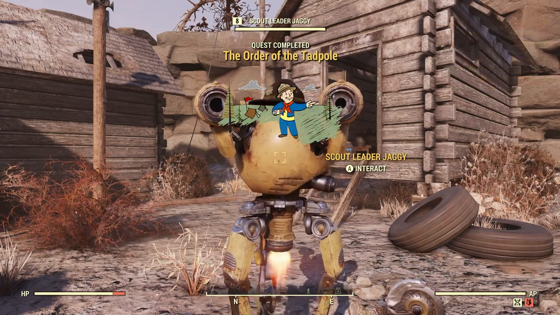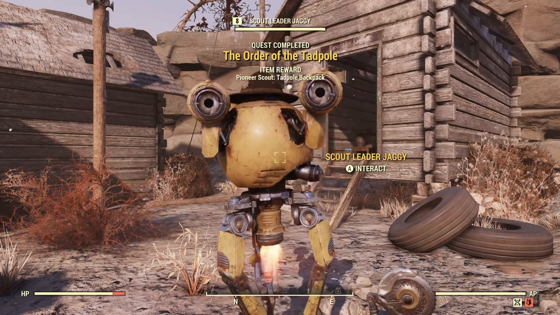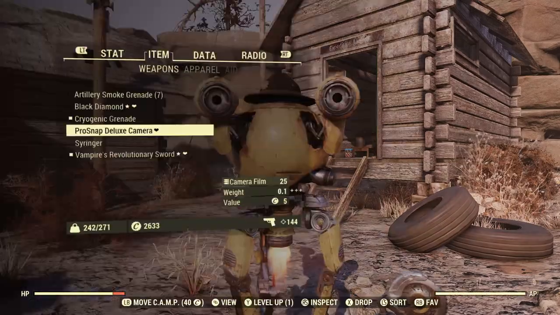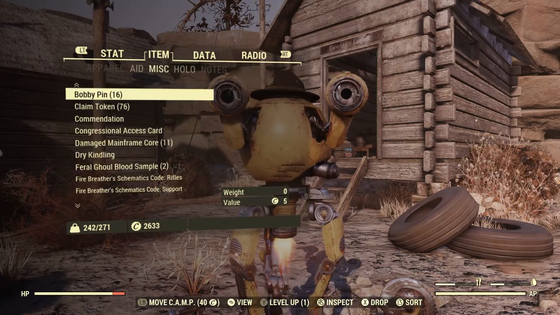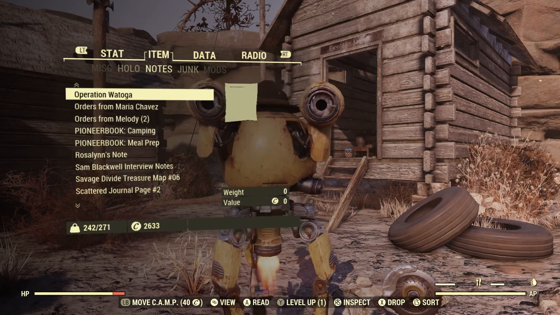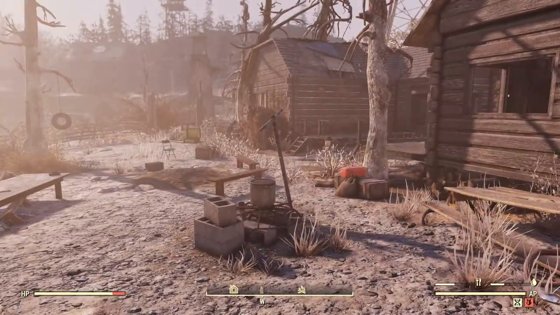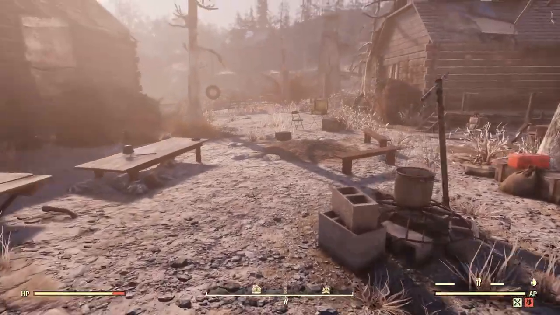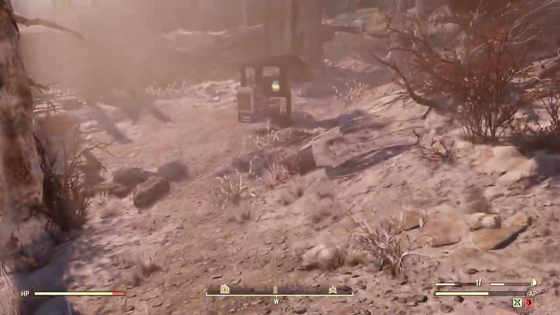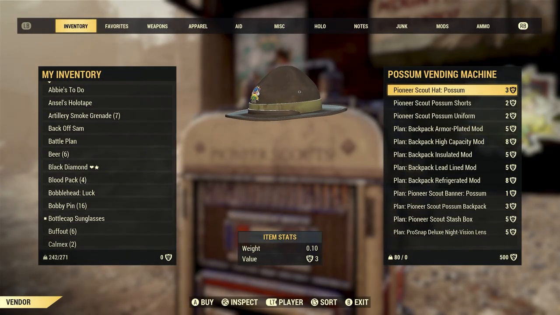Well, I'm very proud of myself. So the good thing about this is that, as you can see there, Pioneer Scout Tadpole Backpack, I unlocked backpacks, and that's mainly why I wanted to do this first before some of the other DLCs. They come in handy. Awesome. One of the things that it unlocks, too, is that it allows you to come to these machines over here. This is for Possum, so this is what I qualify for.